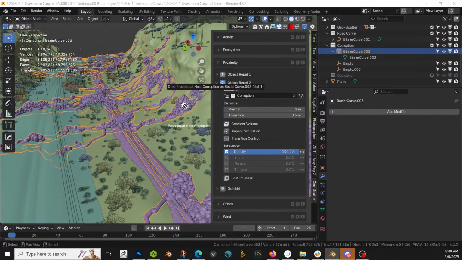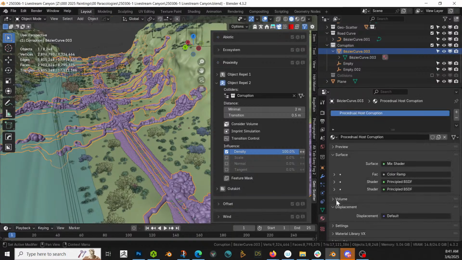Host. There. Well, it's thinking. Come on. There we go. Okay, it's there. Shading.